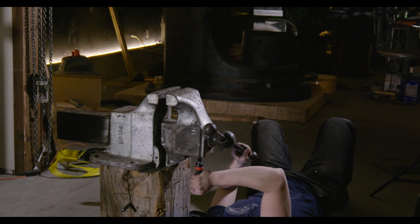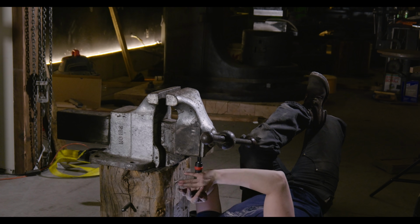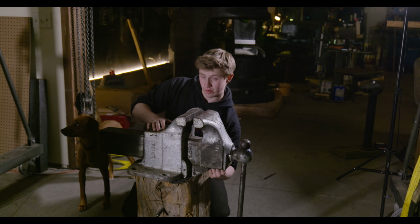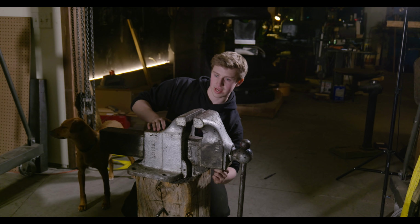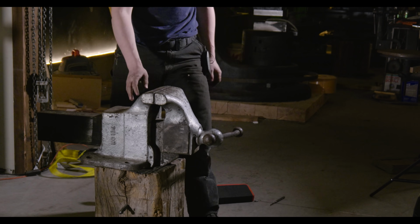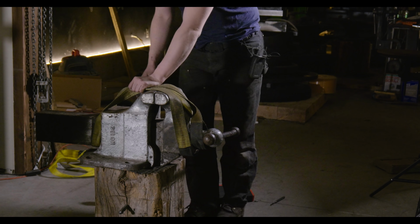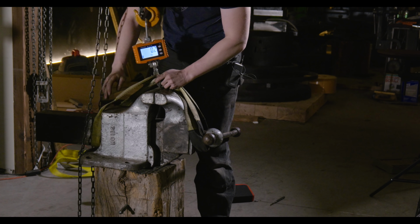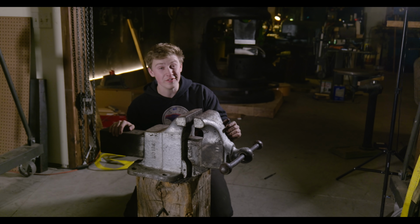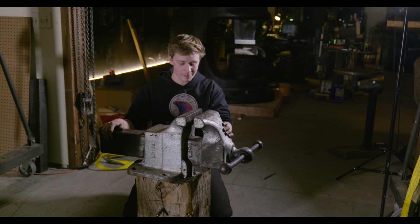So I'll quickly tell you the story of how I came across this vise while I take it apart here. All I need to do to take it apart is take out one little screw that sits inside a collar that's inside here that's going to be impossible to show. Basically, way back when, 2020, I was browsing on Facebook Marketplace looking at vises, as I do almost every day. This thing was about 200 miles away. I was on it so fast because it was only $250. And that's pretty much how many pounds it is, $1 a pound.